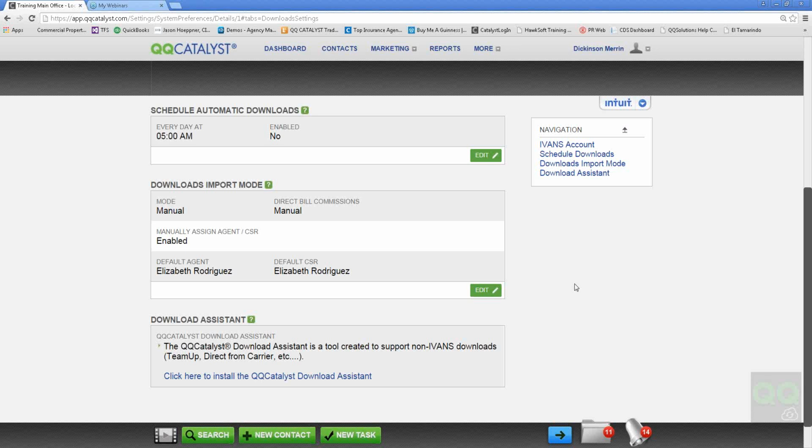We've also added new logic to process endorsements automatically for you when the carrier sends an endorsement transaction. If the endorsement doesn't exist, and we've already looked for the effective date and the premium change, we will automatically add the endorsement for you. Same goes for your cancellations. When a cancellation comes through, if the policy cancellation comes through and it was missing the agent or CSR, the system will automatically be able to process those for you as well. And what that's going to amount to for you is a lot less transactions sitting in the need matching section. The logic is going to allow for a lot more transactions to automatically process for you.